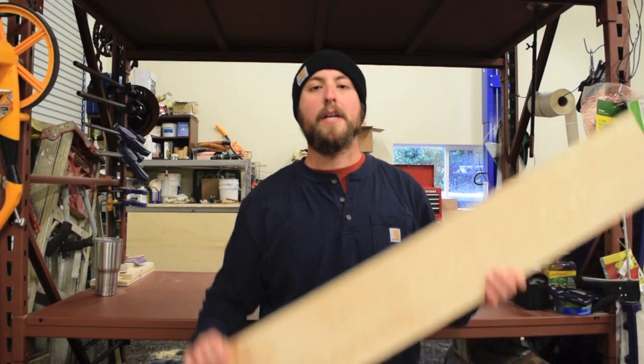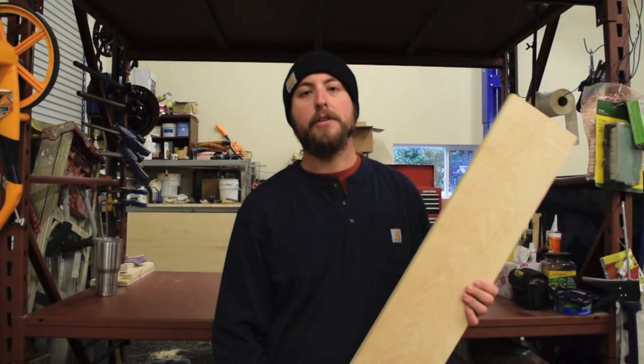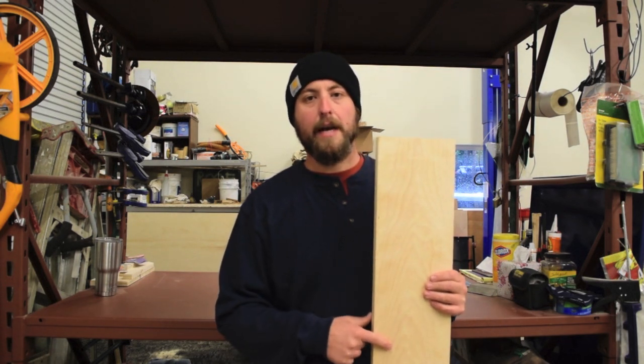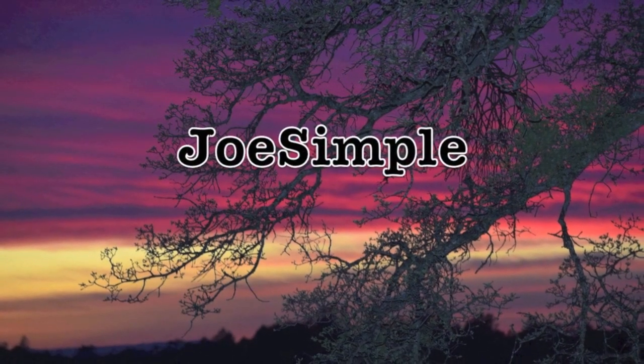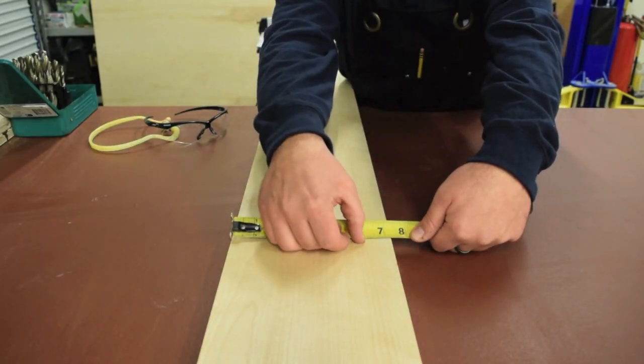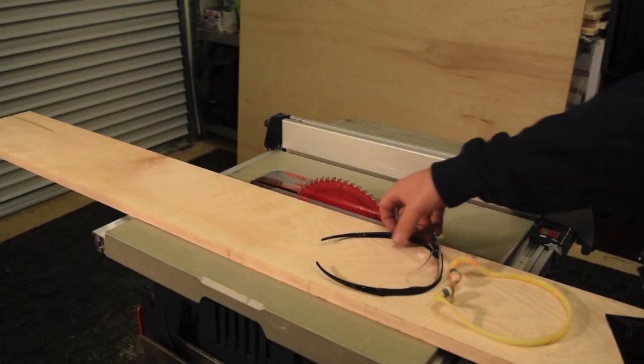Today, I'm going to show you how to take this piece of scrap lumber and turn it into this. And stay tuned, because I'll show you what makes this the perfect coat rack. Let's go! I make living hard look too easy. So, 6 inches is what I'm thinking.